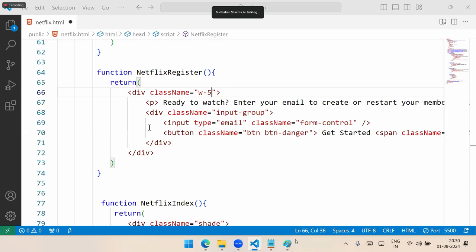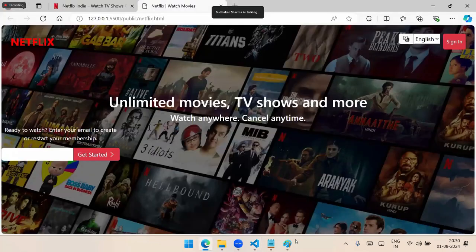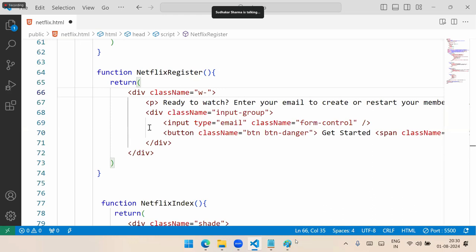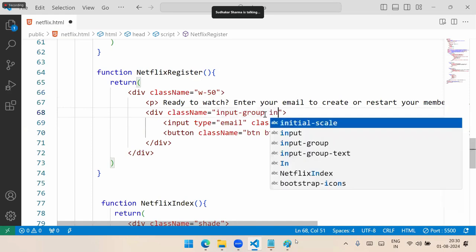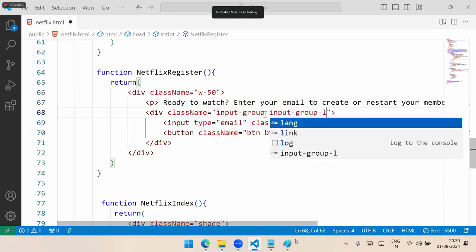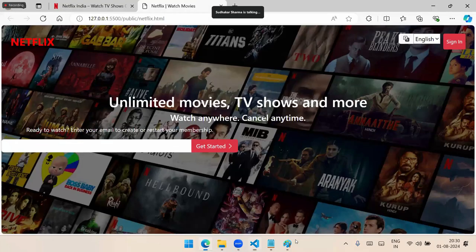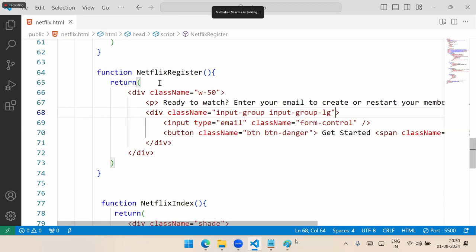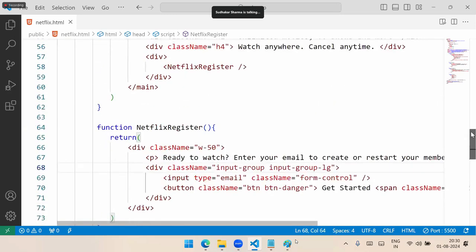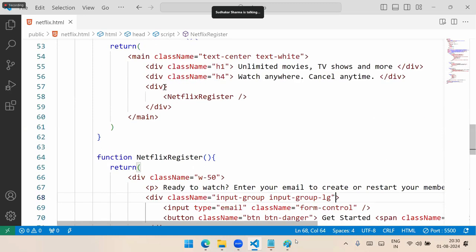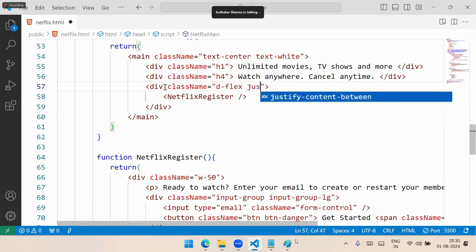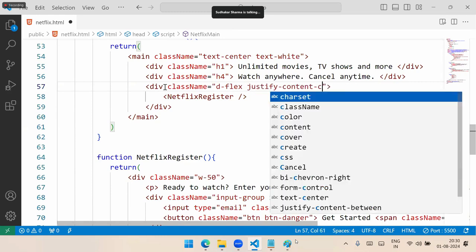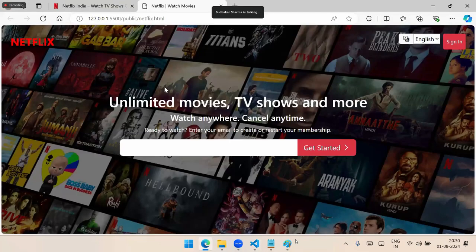So as you wish, you can keep 25. That means it will be like this. So 50 looks okay, that is the fine option we are having. Actually, input group also has input group LG. LG is what? Little large. It is having a little larger size. And this is actually the div, inside which area did you keep this? Inside the main. That means here we are having a class name. What is it? D-flex. Justify content as what? Suppose I said center. Center, that means it will keep like this.